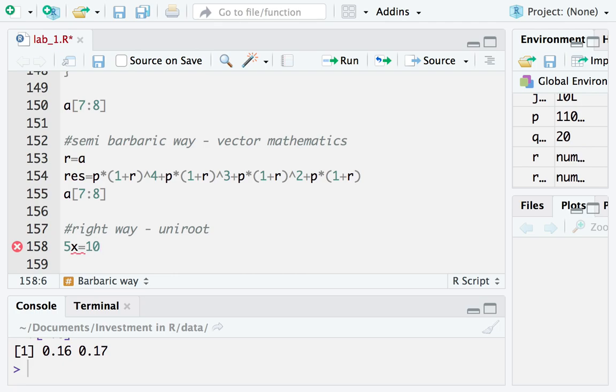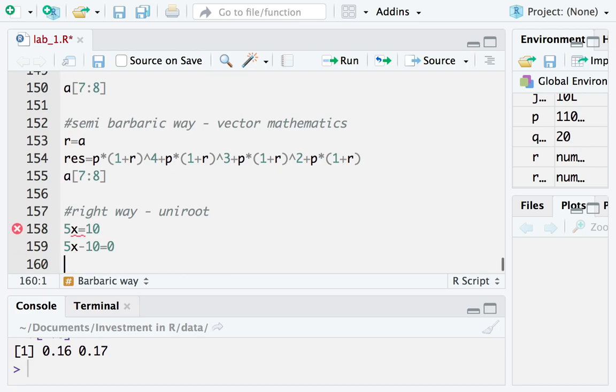Now, let's say I wanted to rearrange this equation and solve it for 0 while solving for x. How would I do it? I would simply say 5x minus 10 equals 0, right? 5x minus 10 equals 0.